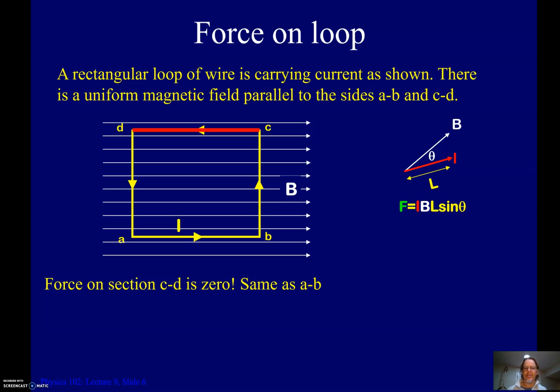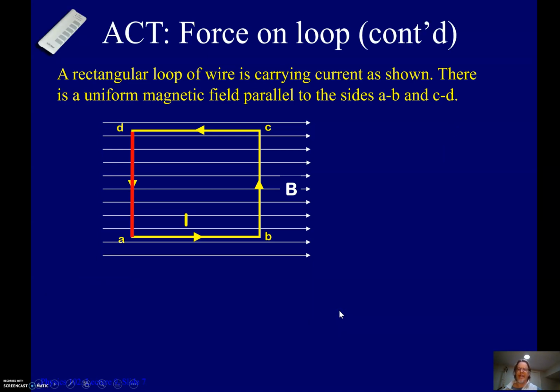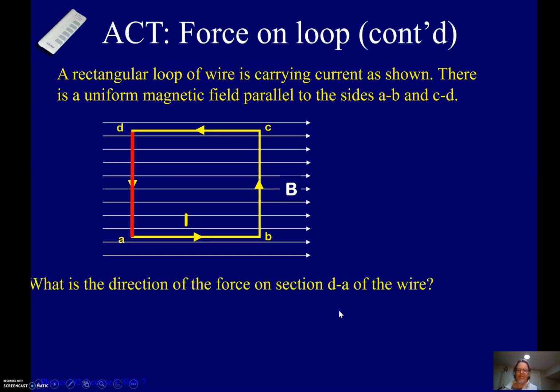Hey, C to D. That's coming out. Okay, so you got this going downward like this. Current's going downward like this. And the field is that way. Which way is the force then? Well, that's going to be out of the page, isn't it? From D to A. Oh, that was the last question. Now we're doing the D to A. I got ahead of myself.